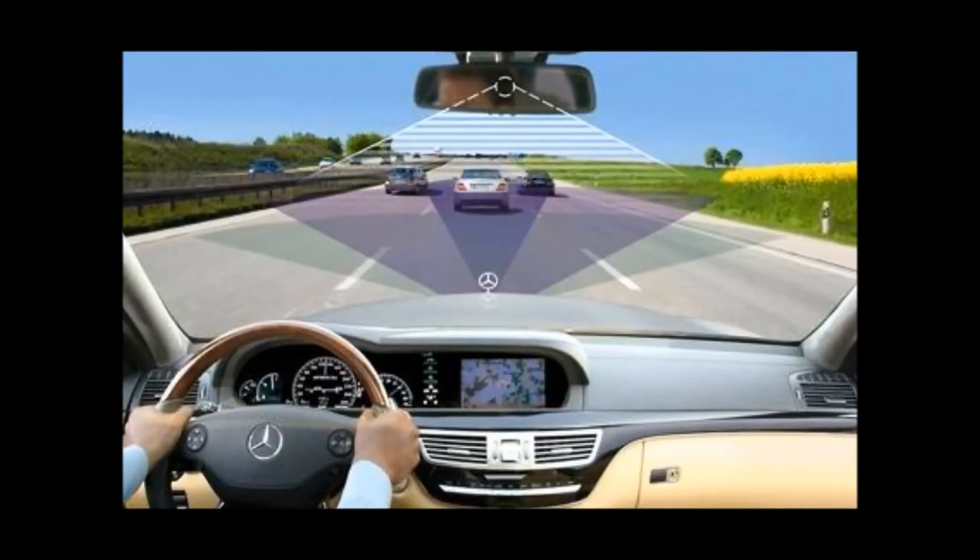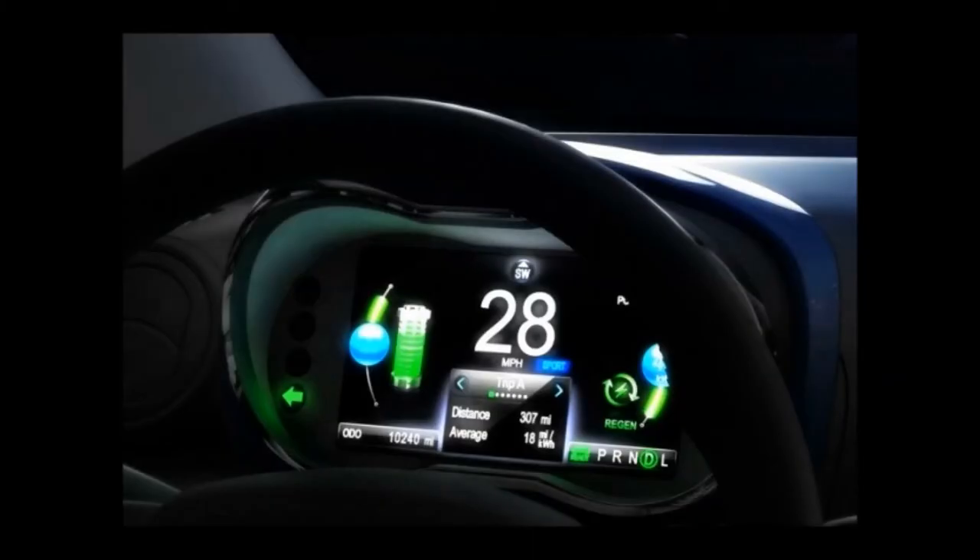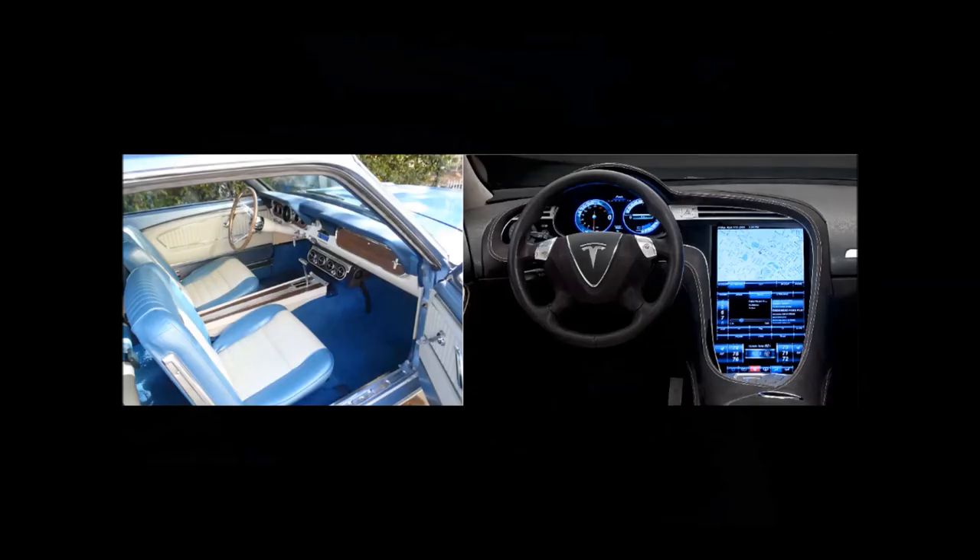It is clearly evident that without these very common computer-controlled aspects of our cars, our driving experience would be very different. Hopefully, you are all better aware of these features and how they function in your own vehicles. We hope that you can all have a better appreciation for these functions. After all, you are all a lot safer because of them. Without a doubt, 30 years ago, your daily commutes would have been just a bit more treacherous without the technology that we have in 2014.